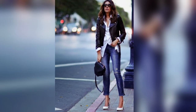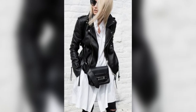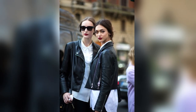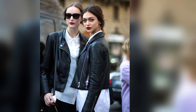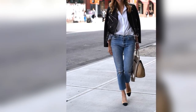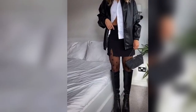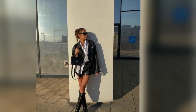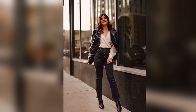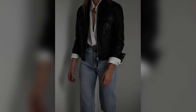Now, who doesn't love the classic black and white combo? Pair your black leather jacket with a crisp white shirt, and you've got an outfit that screams sophistication. It's perfect for those dressier occasions or when you simply want to elevate your style game. There's something undeniably chic about the juxtaposition of a black leather jacket and a pristine white shirt — it effortlessly bridges the gap between casual and dressy. Choose a white shirt that has unique details like interesting collars, ruffles, or even bell sleeves. Style this look with black skinny jeans or tailored black trousers, and finish with ankle boots or classic pumps. Don't forget to accessorize — a statement necklace or bold earrings can add a touch of your personality to the ensemble.